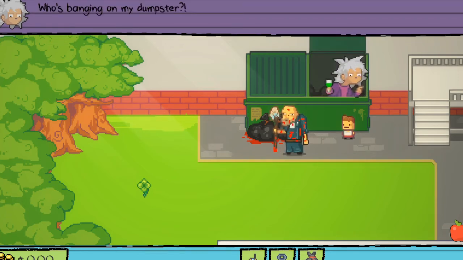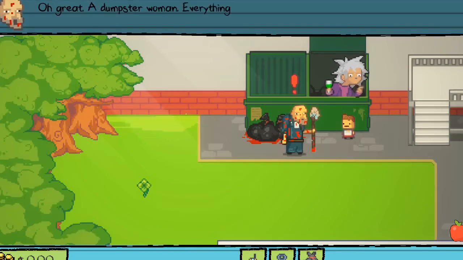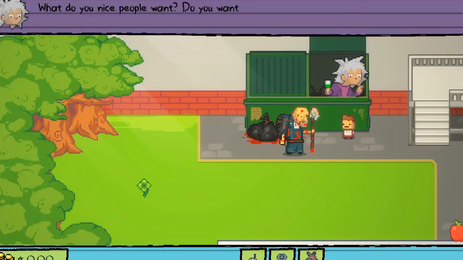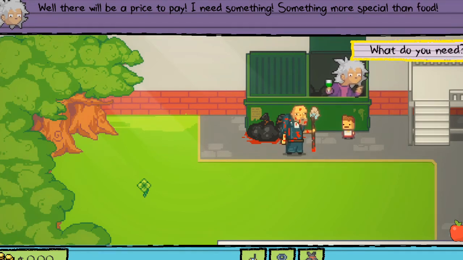Who's banging on my dumpster? Oh, great. A dumpster woman. Everything was going so well. What do you nice people want? Do you want to get me some food? We just need to use the dumpster, you old hag. Well, there will be a price to pay. I need something. Something more special than food.